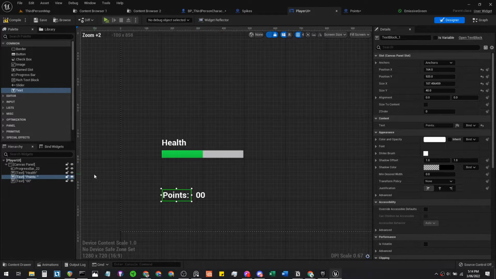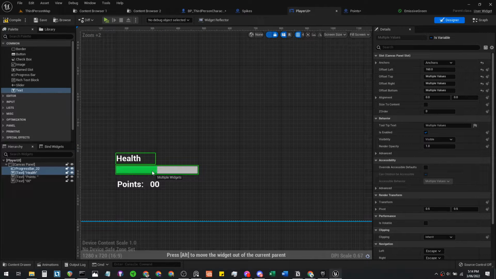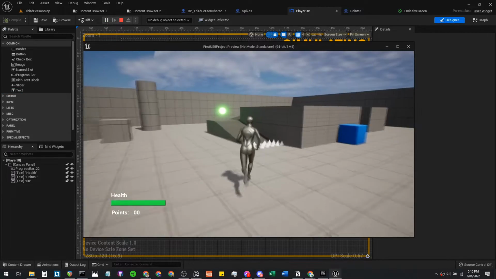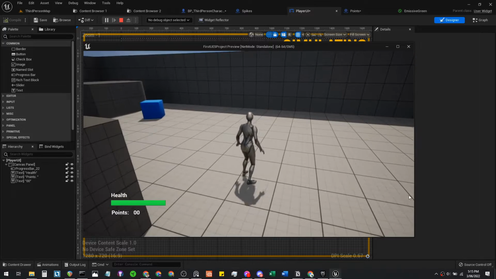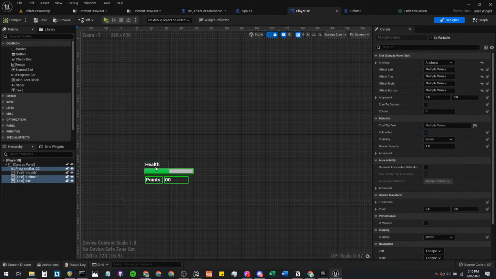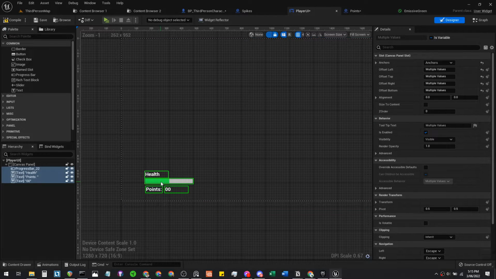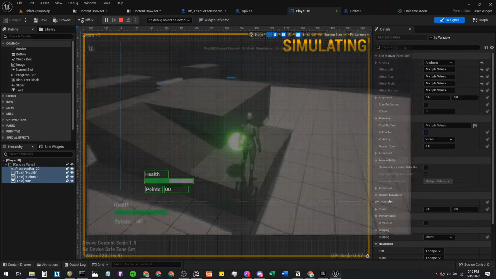Make sure it's aligned. Points to 0, 0. I actually want the health down more. It's a bit too far from the points. Yeah, that should be good enough. So if we click Alt P or play, your points should be there. I actually want the entire UI to be a bit down more. So shift click, drag that, make sure to move it about there. That's okay. Yeah, I kind of like that.